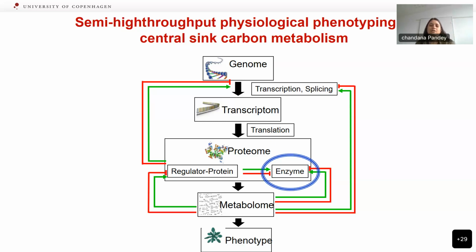antioxidant enzymes. When it comes to enzymes, we already know there are many spectrophotometer techniques where we measure the specific absorbance of the enzyme activity, but our approach is how we can minimize the sample material, because in small or large experiments people are sometimes limited with plant material, and how we can limit the manpower and do it in a very efficient manner.